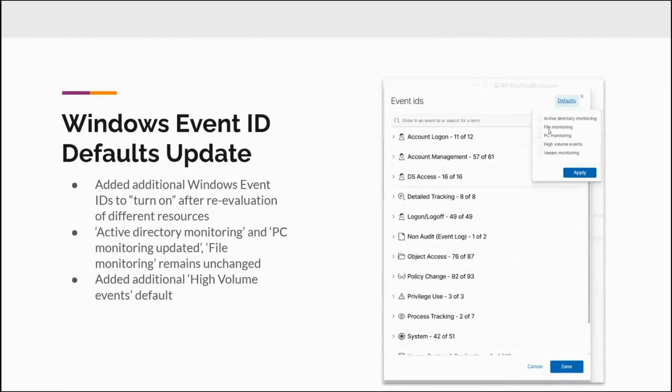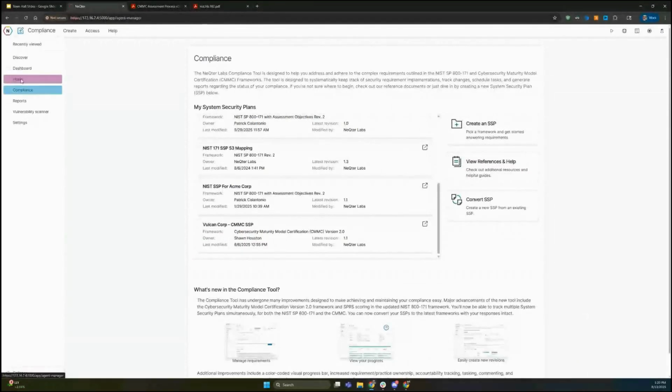And then we decided to add a high volume events one, where Microsoft recommends that they be monitored, but they were just generating a lot of high volume.